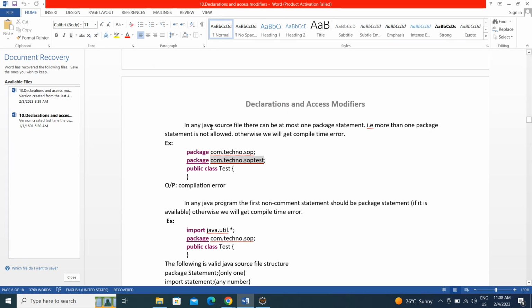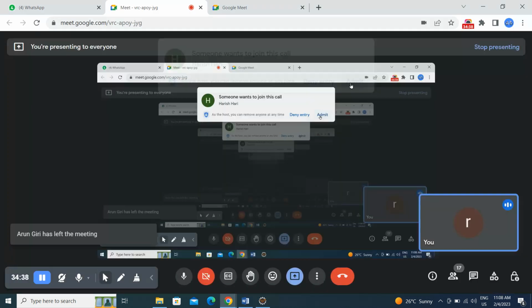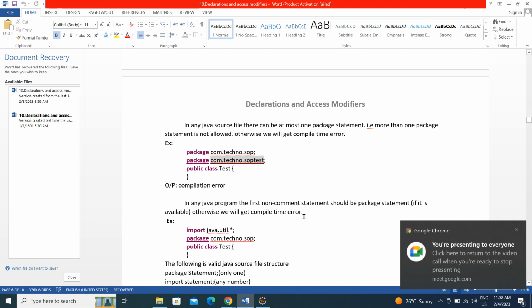In any Java source file, there can be at most one package statement. More than one package statement is not allowed. We'll get an error. That's what I have given here, compilation error. Next, if you are adding an import statement before the package, it is not accepted. Compulsorily the first statement should be the package statement only.